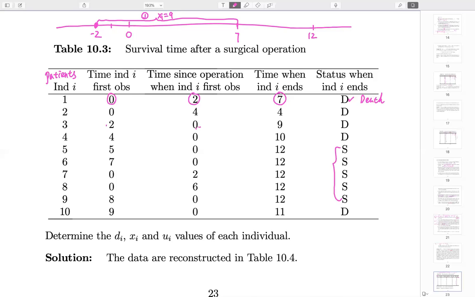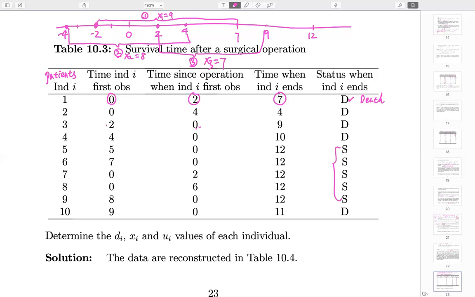Next, we can study patient 2, but this is something similar, except it's further out, week 4 before 0, passed away somewhere down here, 4. So for the second patient, the survival time is 8 weeks, okay? And we have patient 3. Patient 3 received the surgery at week 2, passed away 9. So this is patient 3. X3 is 7, okay?